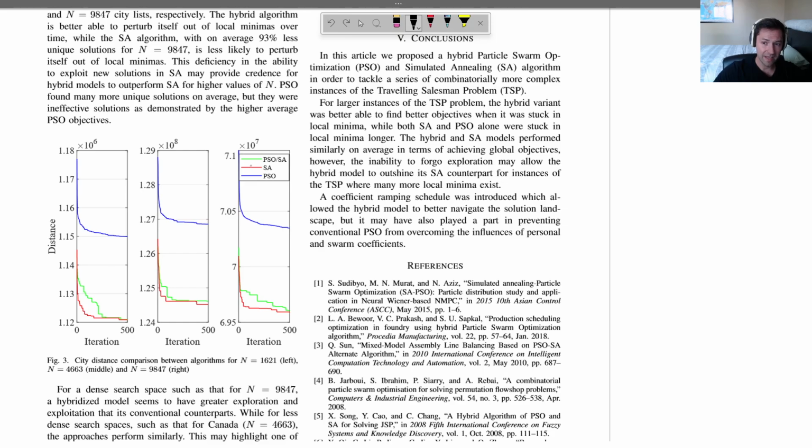Now, with simulated annealing, with that push that it gets, one of the things you find is that it has a much lower distance right away, and even simulated annealing alone, on average, found better local minima. So even that jump itself, that push, helped over using the hybrid approach.